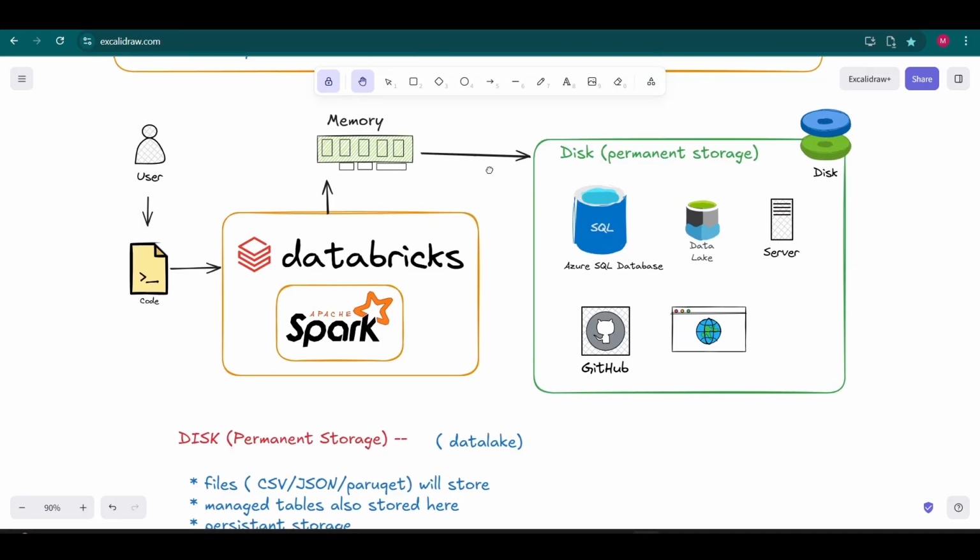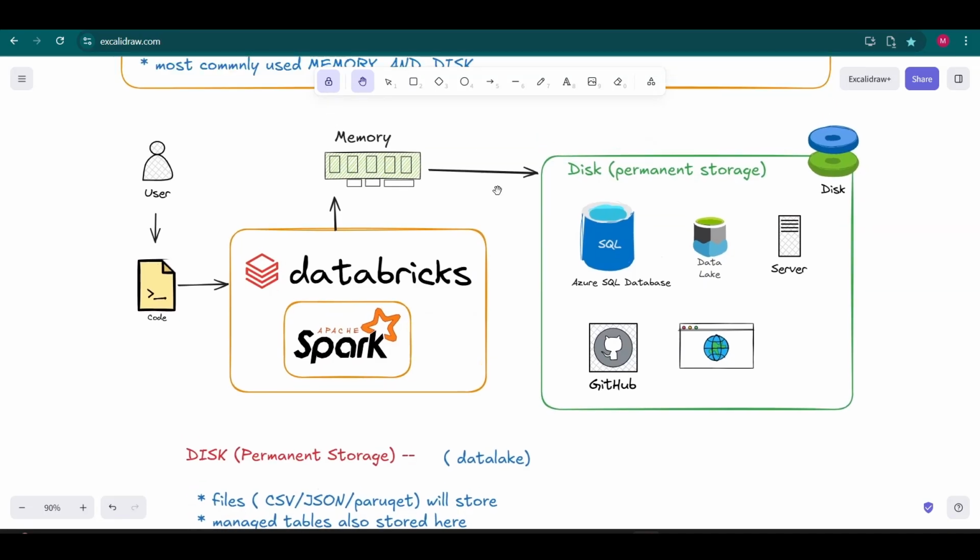It's not required. You can use caching only directly. This thing I have already told. This is memory. This is the disk, the permanent store. So caching means I can store it in memory only. Persistence means I can decide whether to store it over here or in disk.